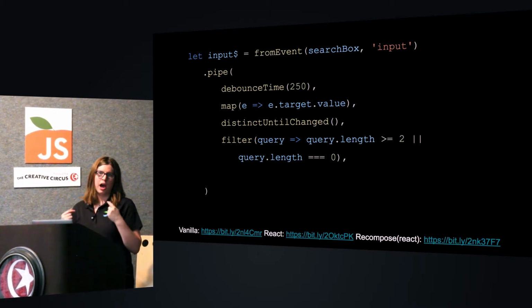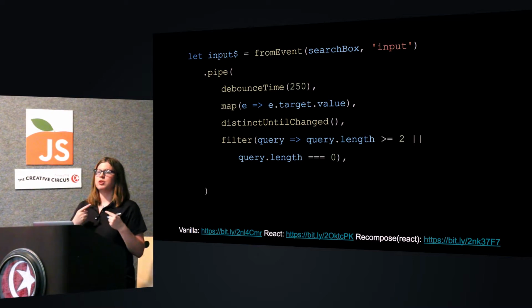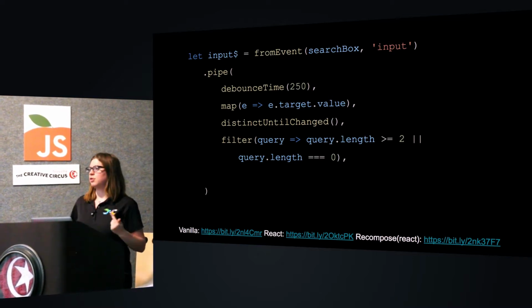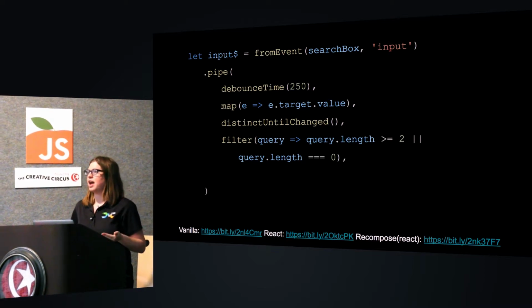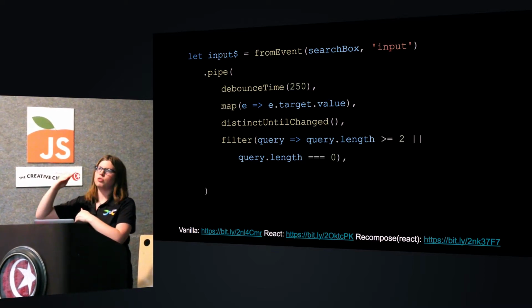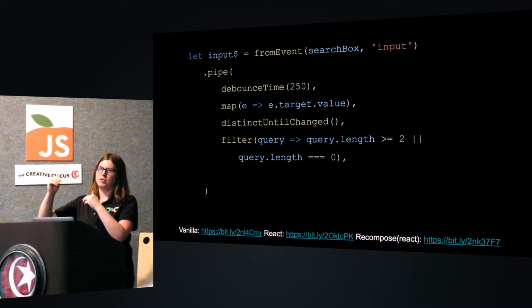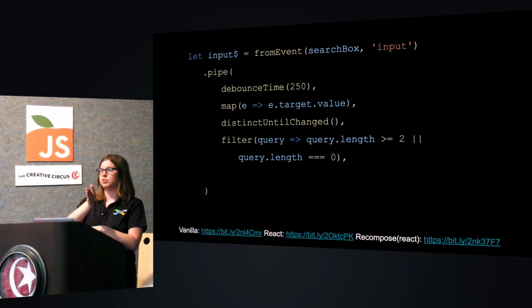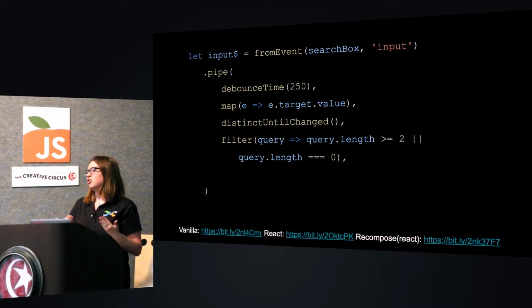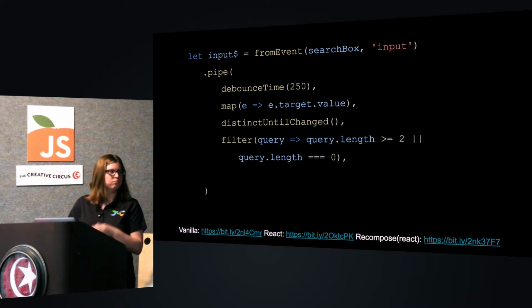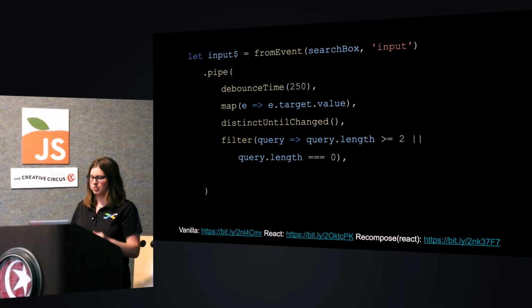And the reason why I want to pass in the queries that are 0 is so that it will remove all of the results, basically do an empty search that will clear the input field. If you look at Google, if you backspace, let's say you type in a search and you backspace until the input field is empty, they choose to actually keep the results there. But this is how this particular one is configured.